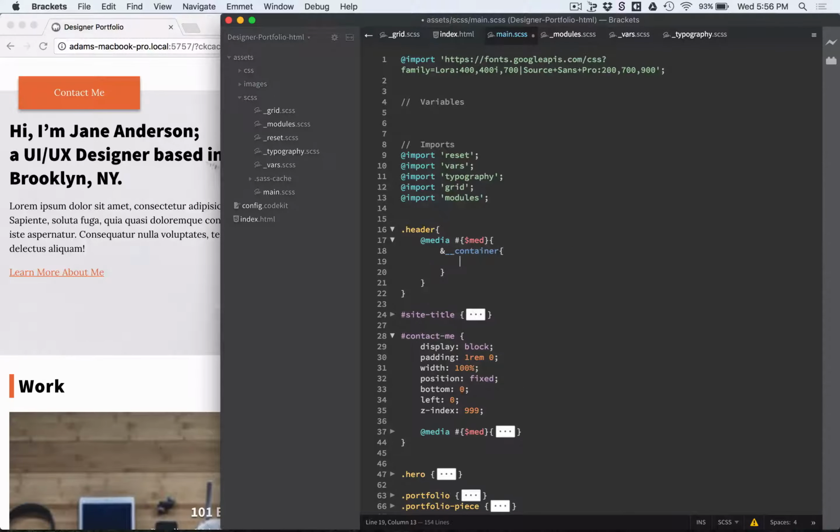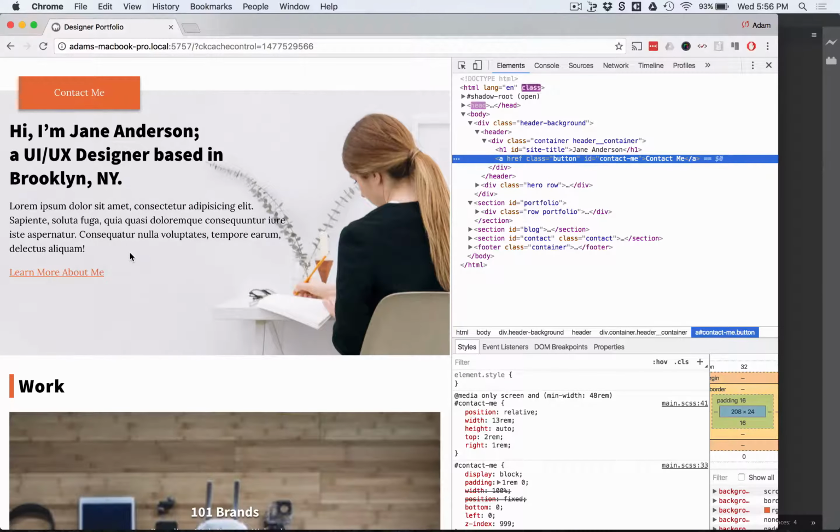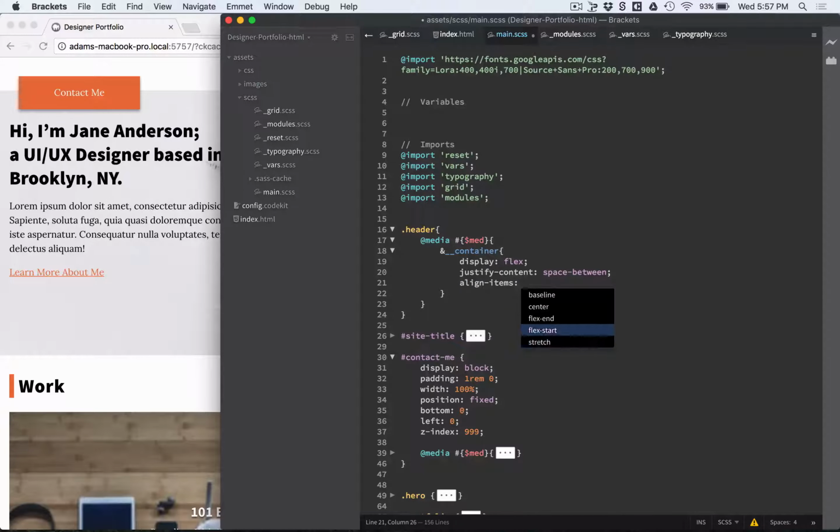So now when we have a tablet sized area, we can do display flex, justify content space between, see how that looks, and align items flex end.